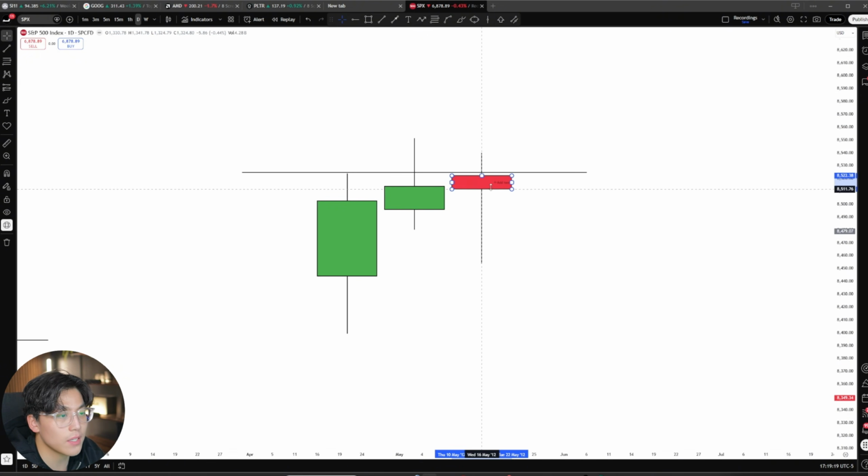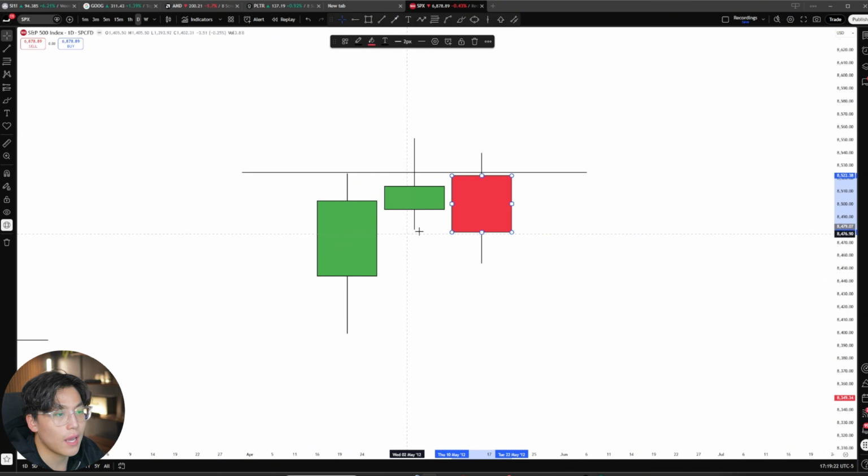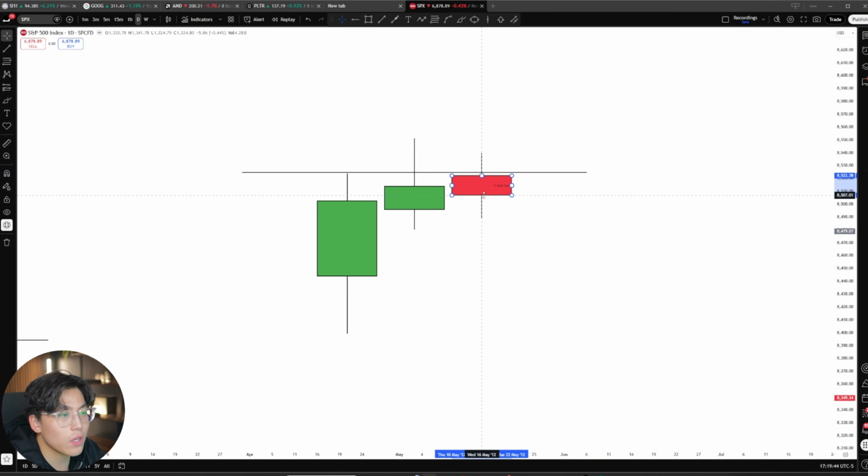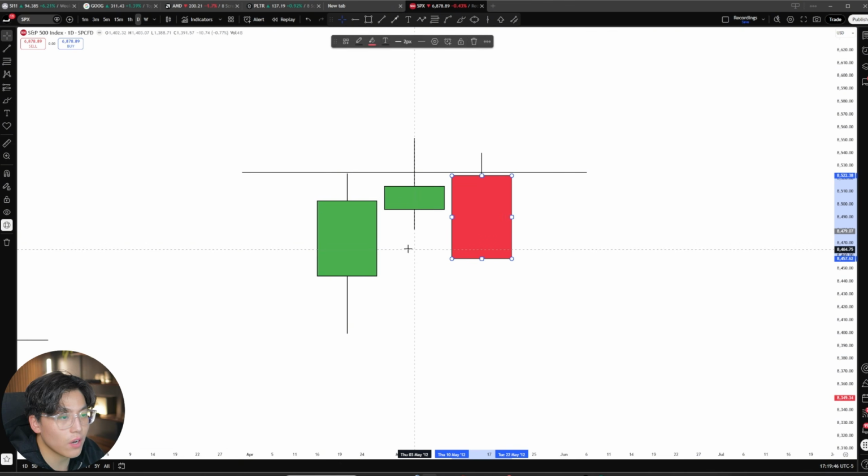A lot of times, as soon as you show bearish price action and we break underneath this candle low, that's when sellers step in. And a lot of times the candle actually closes below our first candle low. So instead of chasing price all the way down at our candle close, what we can be looking for as soon as price breaks underneath our previous low, this is where we can go looking short with a stop loss just above, and we could be looking for continuation towards the downside.